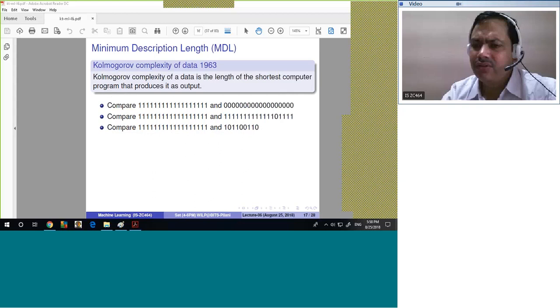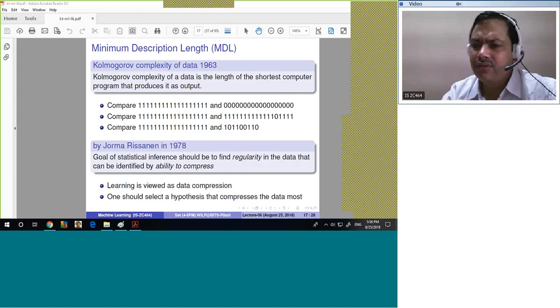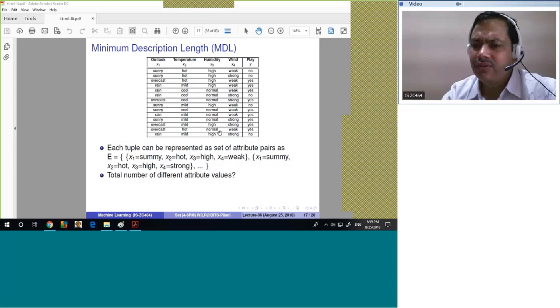Also, we have seen the minimum description length concept, which says that we want to find an algorithm that compresses the data the most. Given two hypotheses, if one of them is compressing more, I would select that algorithm as the best hypothesis. Kolmogorov complexity, I tried to include it, and you can see that this smaller string has a high Kolmogorov complexity. I'm not going to tell how to find out how much it is. This is beyond our scope.